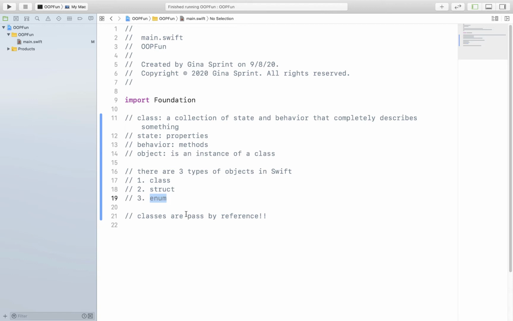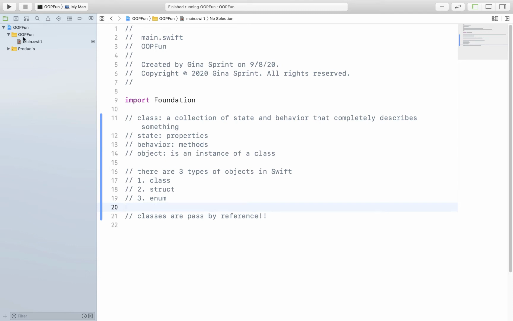So for example, I just said that int and float, array, dictionary, set, etc. These basic types are structs, which means they are passed by value into a function or method. But if you have an object that is of type class, it's passed by reference. So important to know.